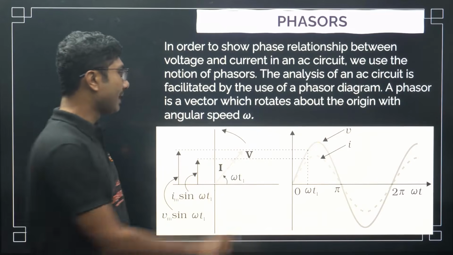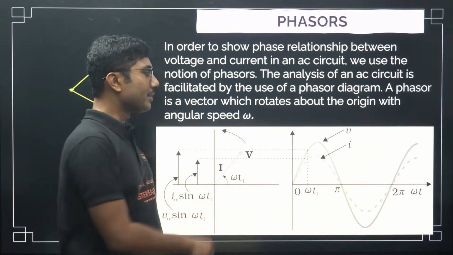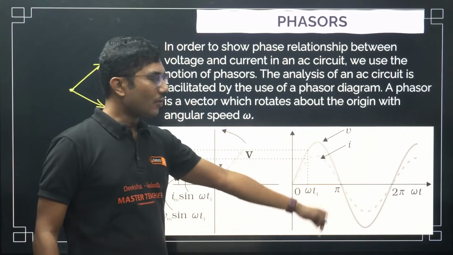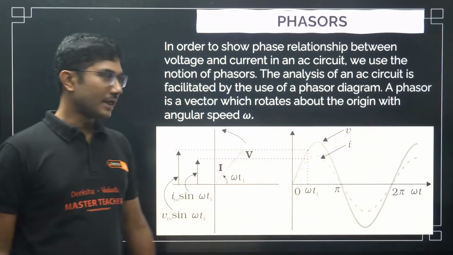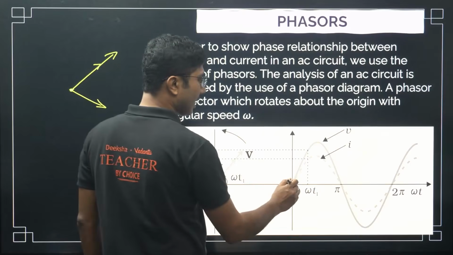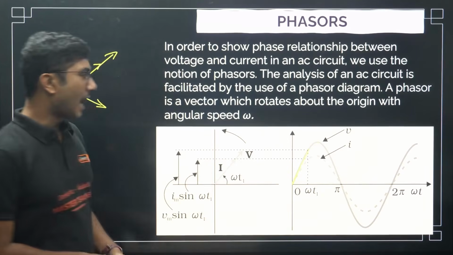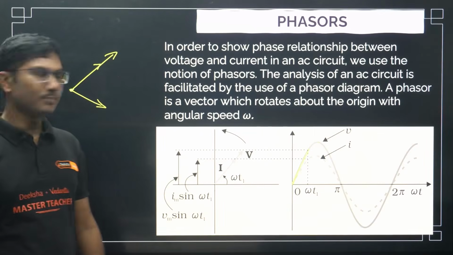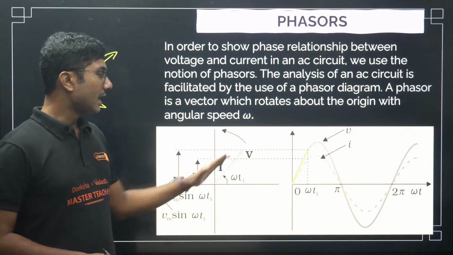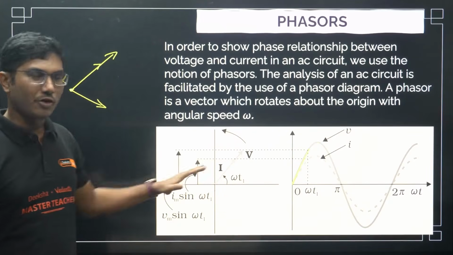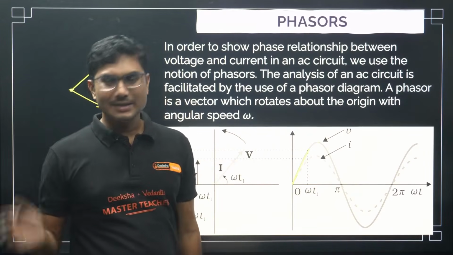For V, this arrow represents the magnitude, and the direction represents where it is on the omega t graph. So if you draw the omega t graph and point to it, that will be the direction of V, and I and V are actually in the same direction, only their magnitude is different. That's why they fall on the same line. For a normal resistance, they always fall on the same line. For capacitance and inductance, it is different.